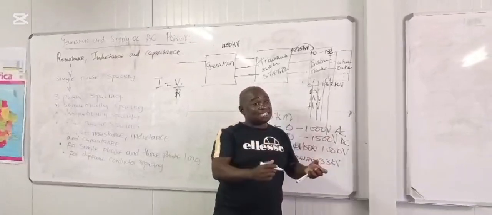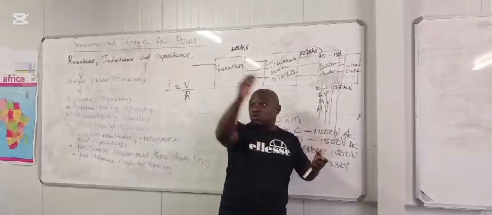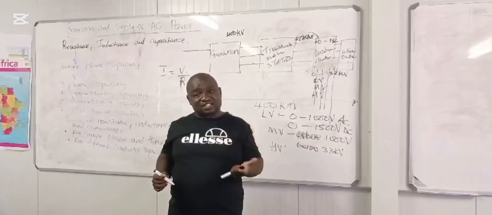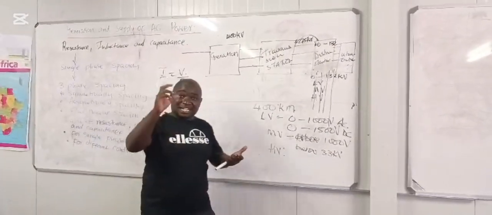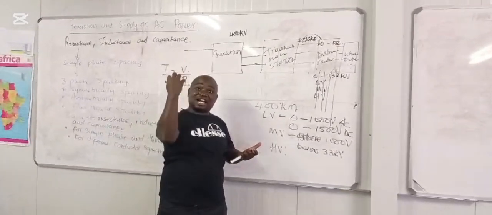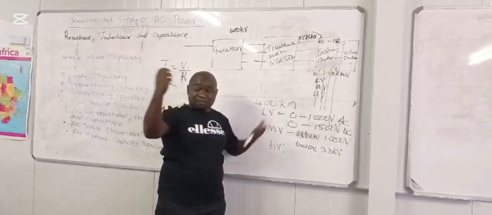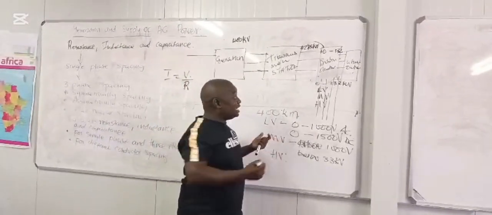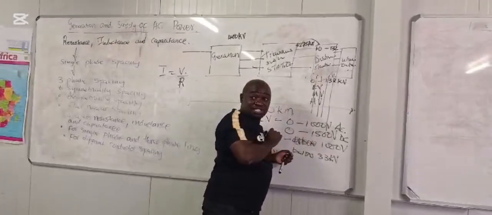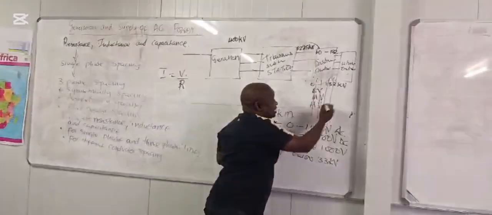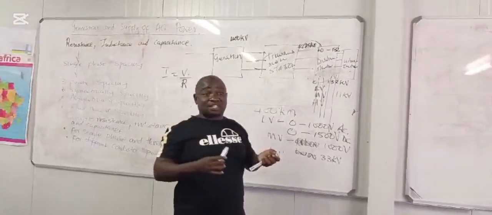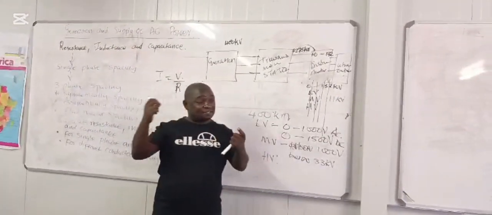Then, from that part, it leaves the station going directly to the what? To the pole top of the what? Of the transformer. Are we together? Now from the transformer pole top, which is coming with the high voltage line, depending on how it leaves the station, let's say for instance, when it leaves the distribution station, it will leave with 11 kV. That means the line that will leave from the station will be 11,000 volts.